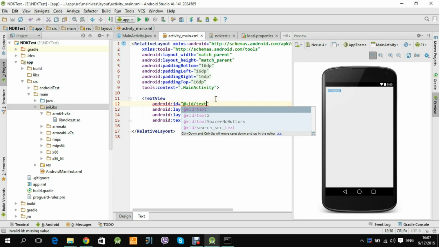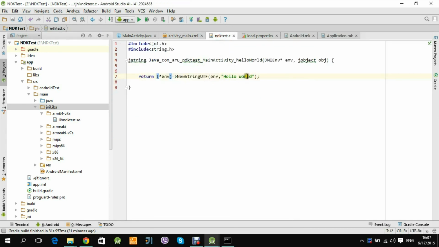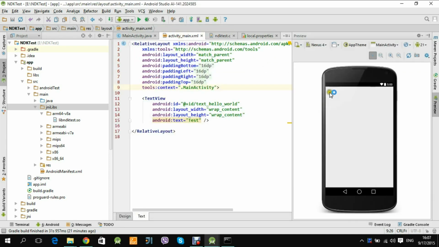Whatever the hello world function will return, we'll show it here. Okay, so it's already written hello world, so that it doesn't arise any confusion. We'll replace it with setText. So when this method returns hello world, it shows hello world here.